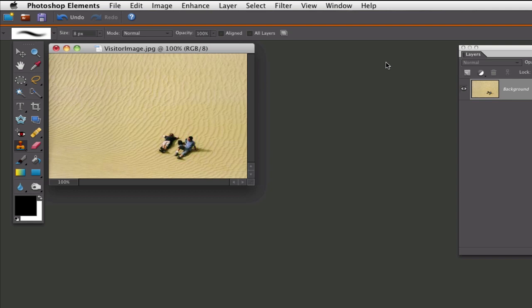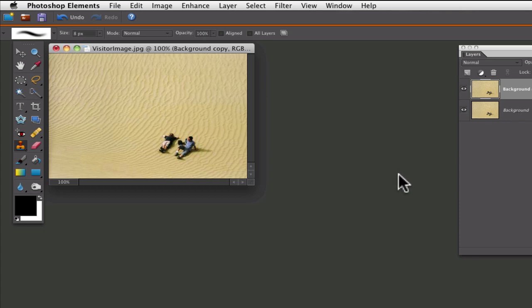Now, a common approach to this situation might be to use the clone stamp tool to replace the people with background. But I want to show you another technique that I think does just as good a job but is faster. So let's start by duplicating the background layer so that we can preserve the original state of the photo. Just go over to your Layers palette and drag your background onto the Create a New Layer icon. And now we'll be working on that background copy and preserve the original background.